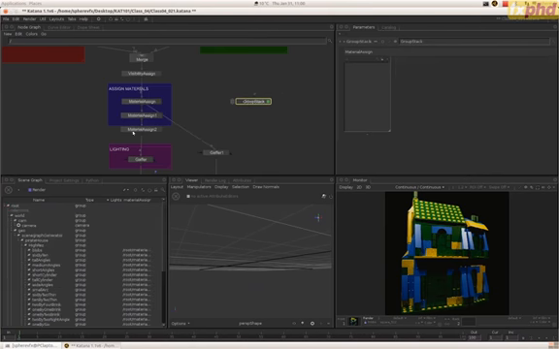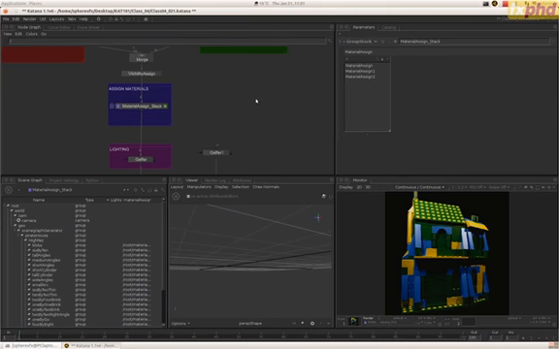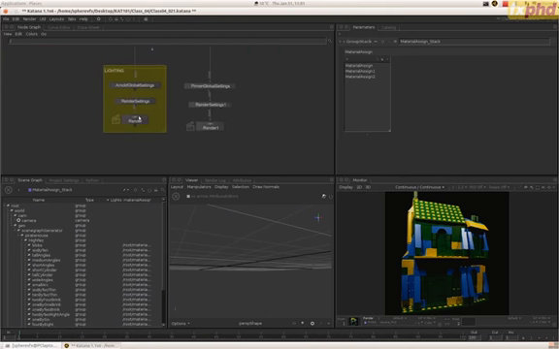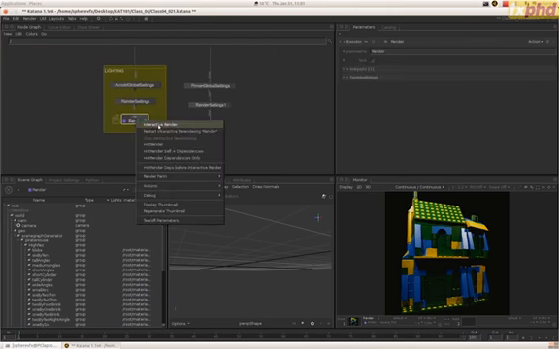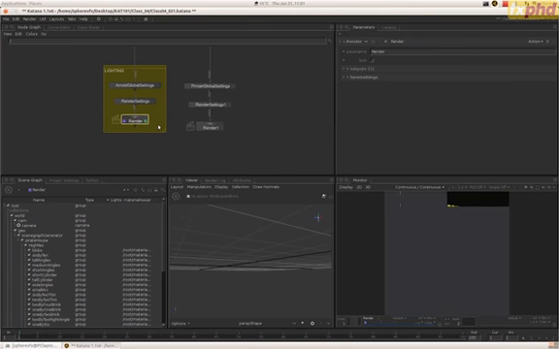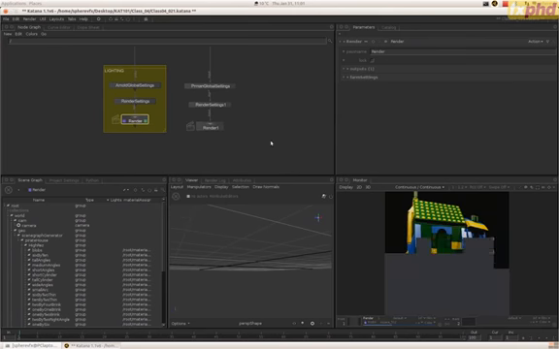A better way is to select all the nodes you want to be in the group stack and do Alt G, and now they all get merged into a single group stack. If I now open this, you can see it's a material assigned stack. These are the materials assigned, and it's ready to go. So again, if I come down to the bottom, double click, right click, interactive render, we're going to get exactly the same result.